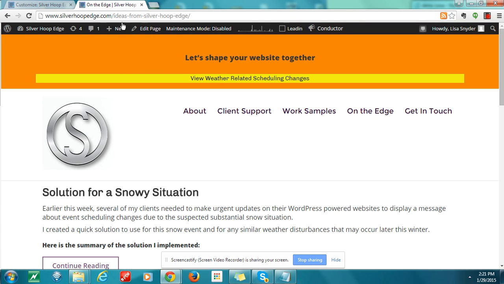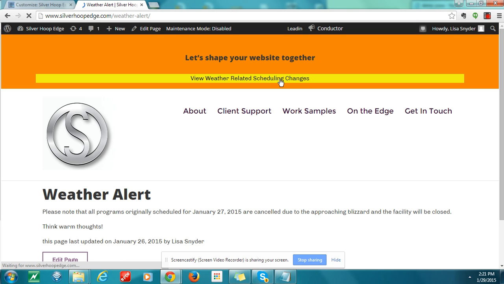I'm going to go back to the front part where we started, and we're going to check this out. Right now, we are on the blog page. We are looking at the latest post, which this demo is actually connected to. And now when I click on the text that we just added in the yellow background, the behavior I would expect is a page change to the weather alert, which happens exactly as I predicted.